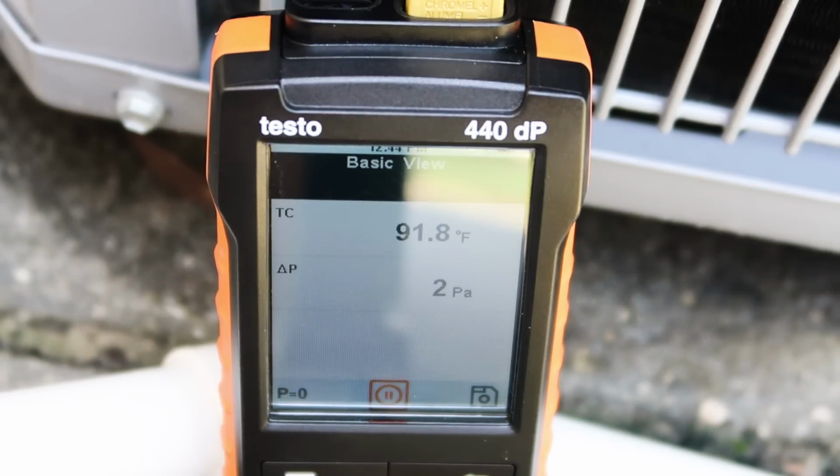Yeah, so this is a pretty new unit, and it was only installed 3 months ago, and it's got a Copeland scroll in it, so it's a good compressor. But we definitely saw that short cycling caused it to run backwards, which, when that happens in real life, that's not a good thing. It's not going to run properly.